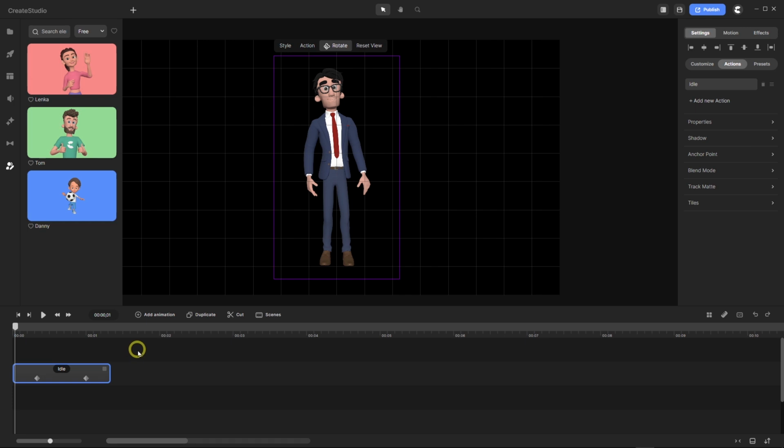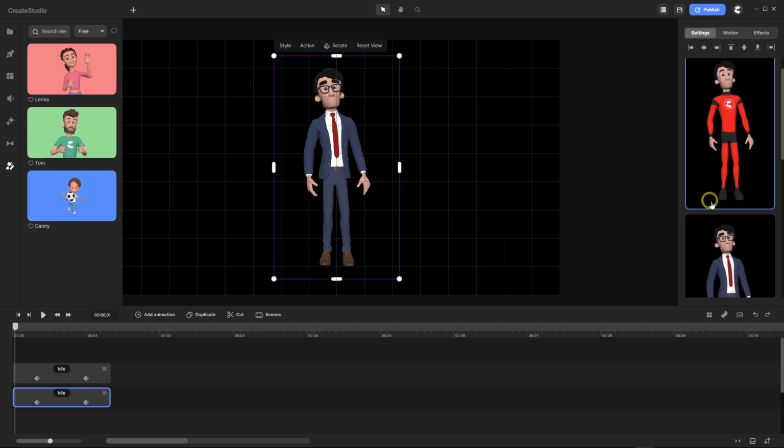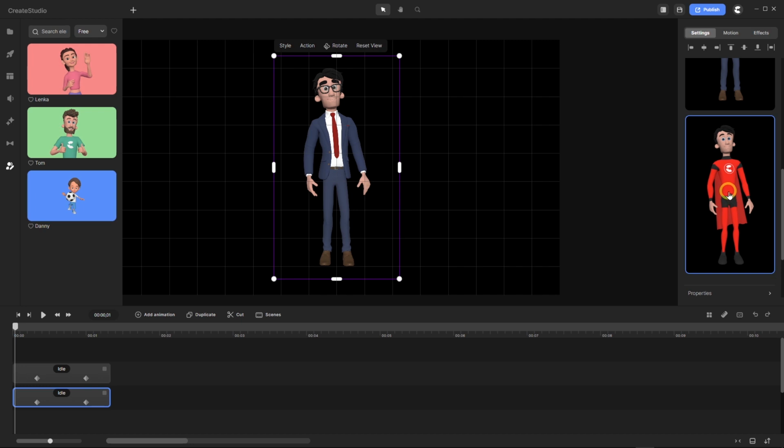And to make a changing of the look while spinning, we go now with duplicate. With the second one, let's go to preset and to Super Tom.